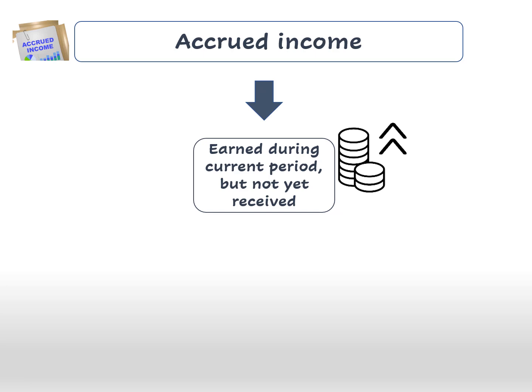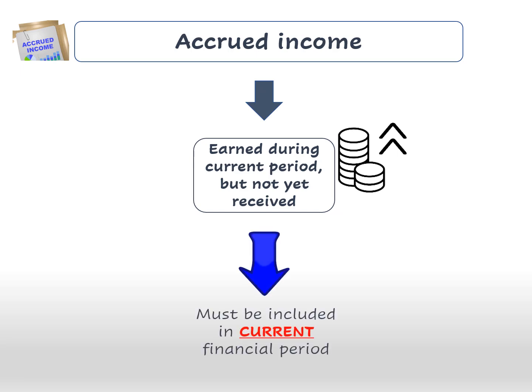So for this particular type of income, the goods have already been sold, or the service has been rendered, but the client has just not paid the business. So it has been earned, it must be recognized as income. So then it needs to be included in the current financial period because it belongs to the current financial period.